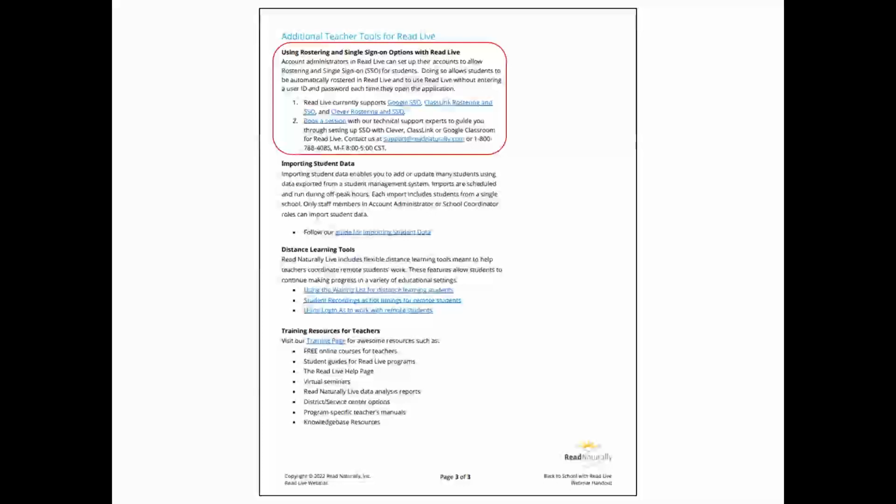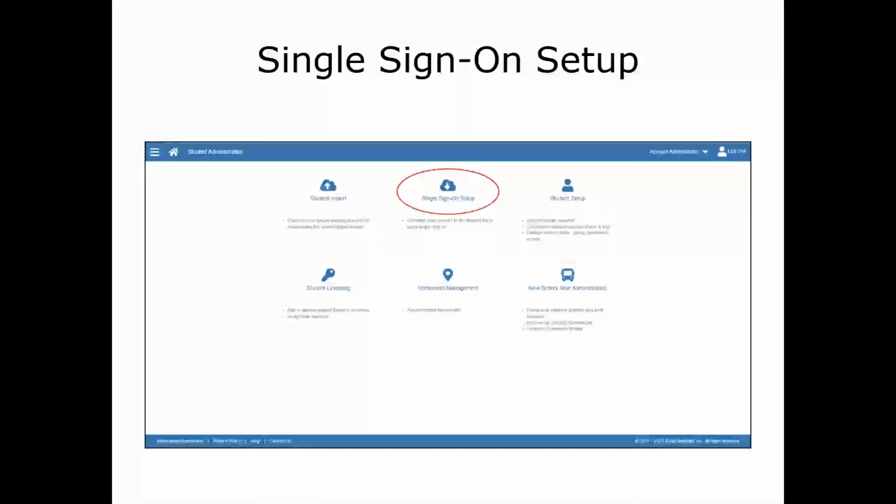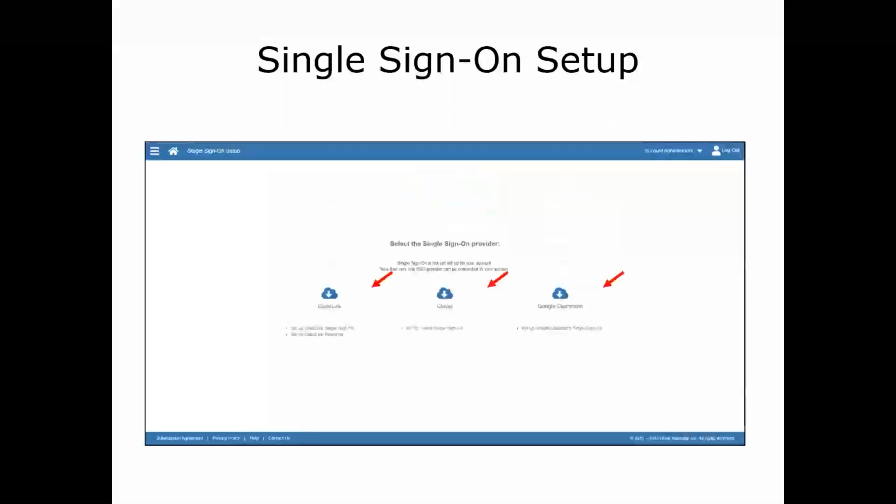Michelle, I did want to just mention with single sign-on, we have some supporting for ClassLink, Clever, and Google Classroom. I encourage you to call tech support to get some help with this if you are trying to do any single sign-on. Michelle, is there something you want to mention about that? No, but yeah, I will mention quickly.